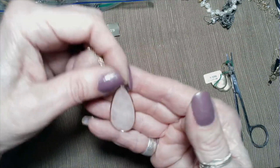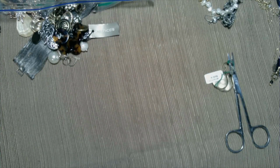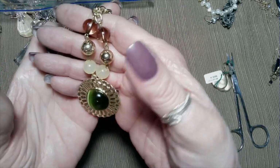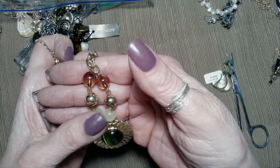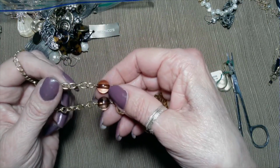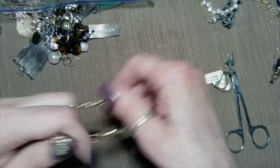12¼ inches and then another inch for the drop. Very pretty. Very pale, gold tone. It's a Liz Claiborne. This is a Liz Claiborne. It's got a green cat-eye cabochon, a kind of very lemonade color beads, gold beads, and then they're kind of a very, very light coffee, gold tone, lobster claw clasp, and there's the mark, Liz Claiborne.